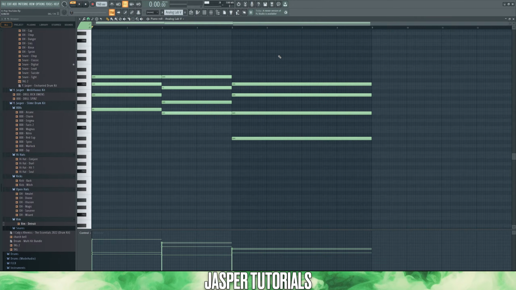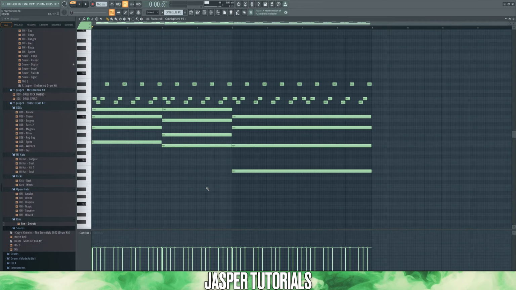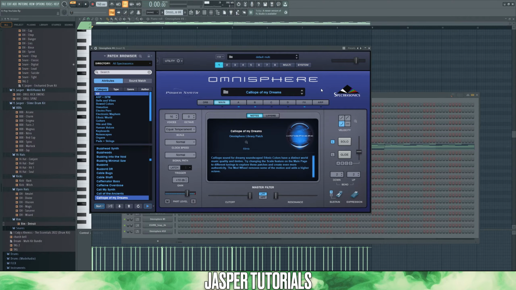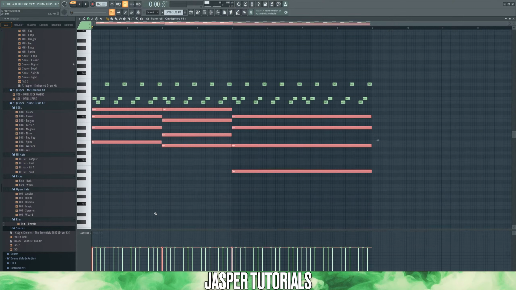Now let's layer this key pattern with other sounds. Layering is super important as it fills out the melody to stop it from sounding boring. Here I've taken this bell pad preset from Omnisphere and I've copied and pasted these chords in. We need something to make the chords sound more exciting, which is why I've added this top line melody. To do this, simply add a repetitive melody and play notes in the scale which complement the chord progression. Here's what I created.